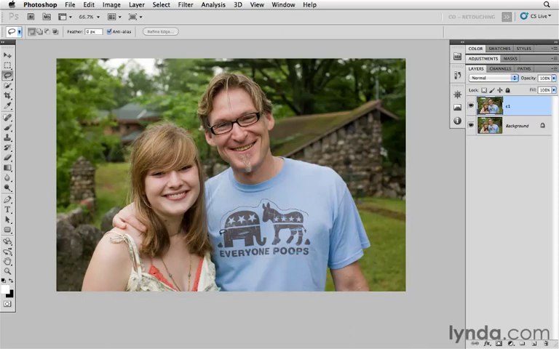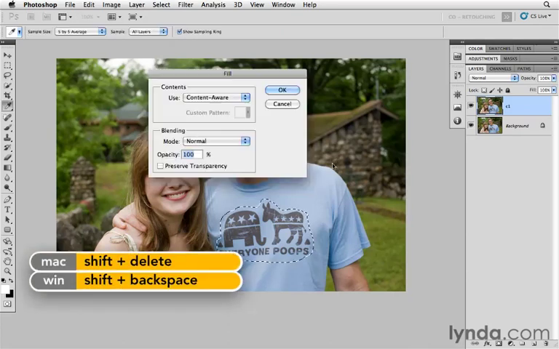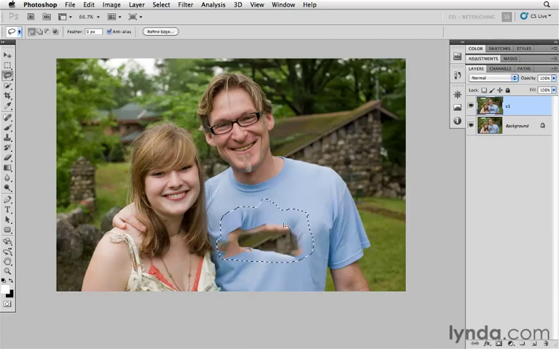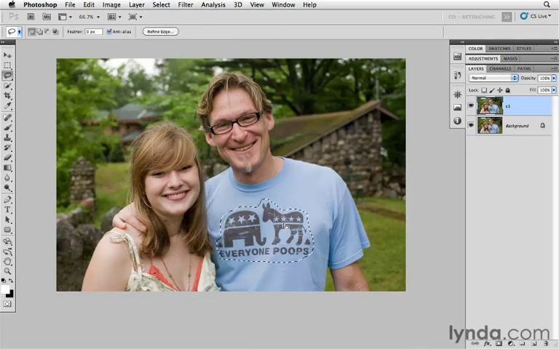And one of the things we might try to do is to use content aware fill. Let's go ahead and give that a try, even though I know it's not going to work. And here's why it's not going to work. We don't have enough blue t-shirt for Photoshop to know how to really clean this up. In order to apply content aware fill on a new layer, we press Shift Delete. That opens up our fill dialog, content aware, click OK. And now one of the things we're going to see here is it sampled or brought in other items. That just doesn't work at all. So press Command or Control Z to undo.